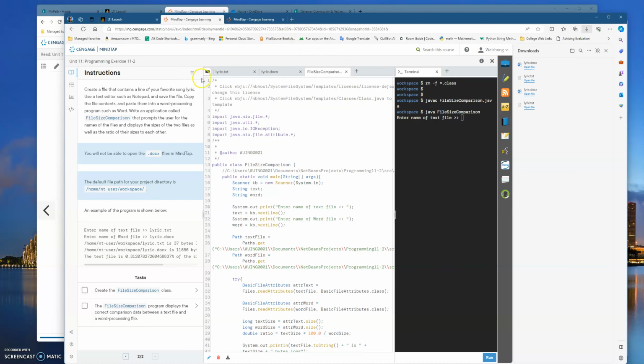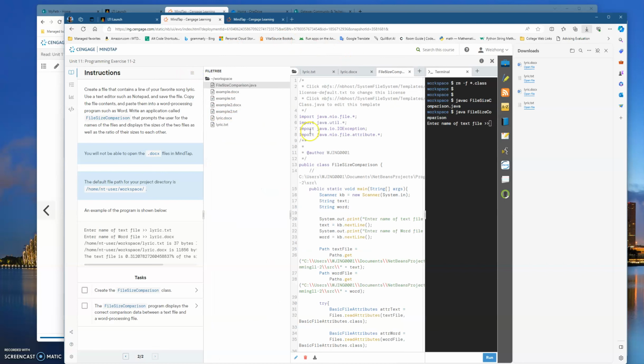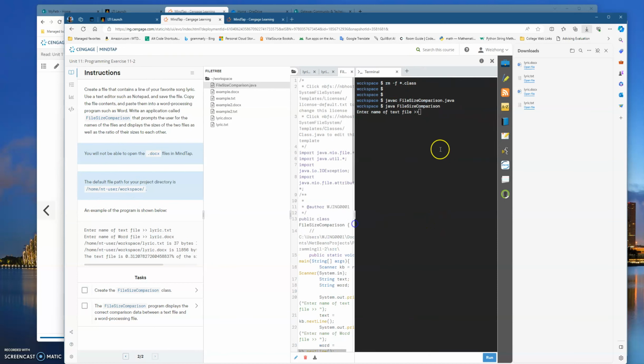You can type any of this example file because when the Mindtap does the evaluation, they use all three files. So we just use a simple one. Oh, nothing happened.